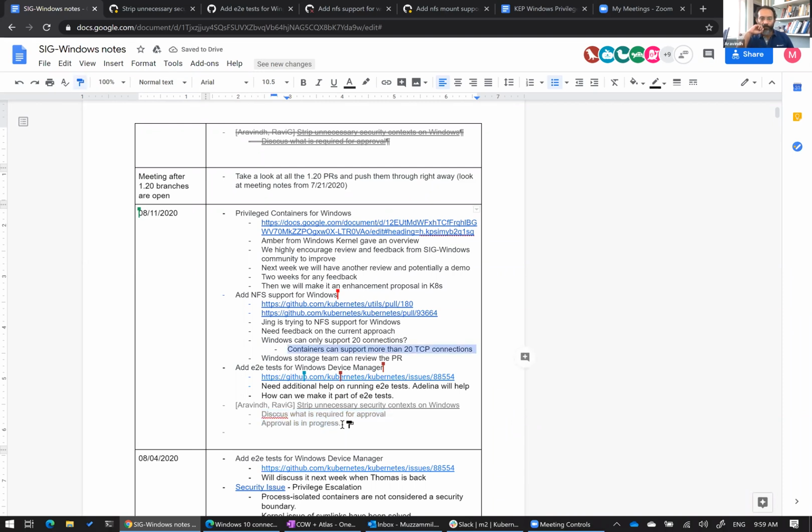I think the next step would be getting the approval from SIG. James, we may want to look at how, if at all, any of these changes are affected by the privileged containers KEP as well, or if they might be able to go in as they are now, but just make sure that there's nothing that would be reconsidered if we were to go down the route with privileged containers.